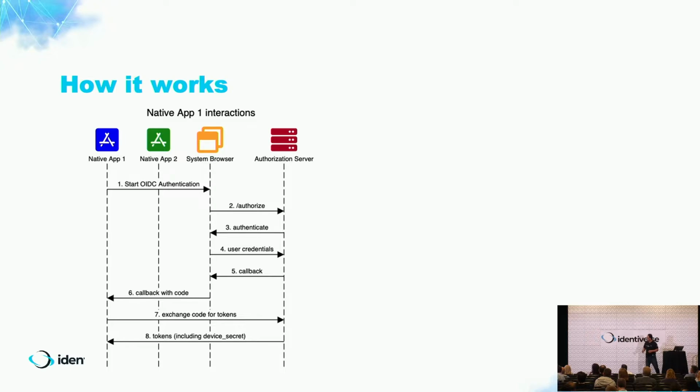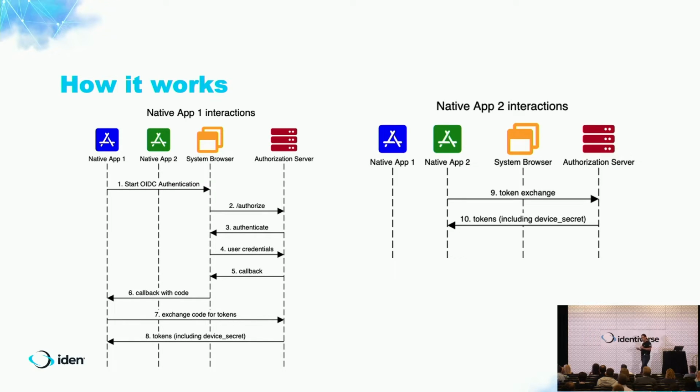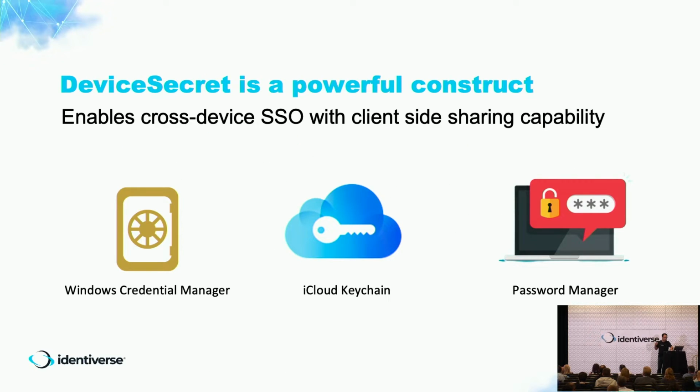The key, as George talked about, is the token exchange syntax. In the first flow, when the first app goes through the authentication, it has this device SSO scope request, and then you come back with the device secret. When you have the second app you're trying to log in, that device secret is your key to log in. You don't have to prompt the user anymore. The way to think about it is that the device secret is your new cookie. It's a piece of information the backend gives you that you can share between your apps.